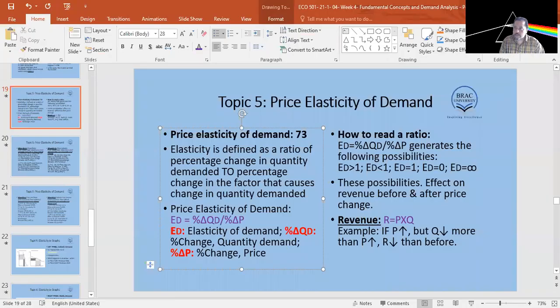Welcome to part 5. In part 5, we will look into elasticity of demand in detail, how to interpret the various values. And in the next part, we'll look at some graphs and how we can use this concept of elasticity of demand in business making decisions. So we go to our slide sharings.